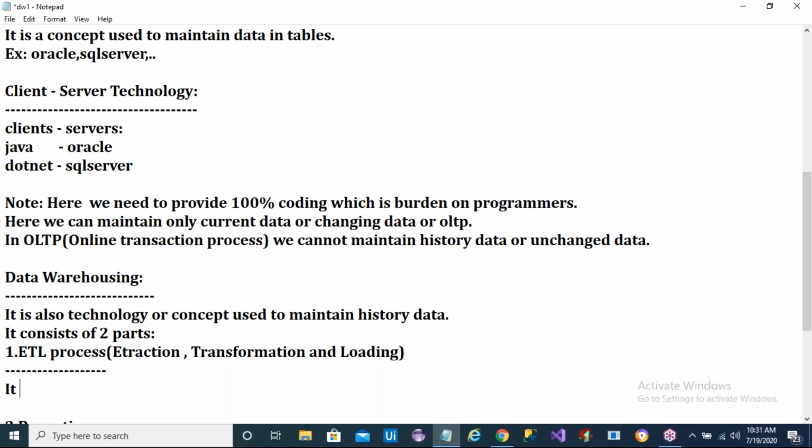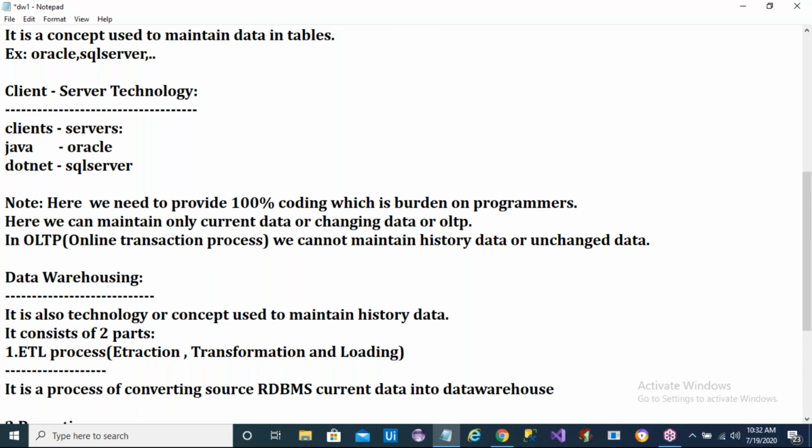I can define it as a process of converting source RDBMS current data into data warehouse history data. I'll give the architecture and all.